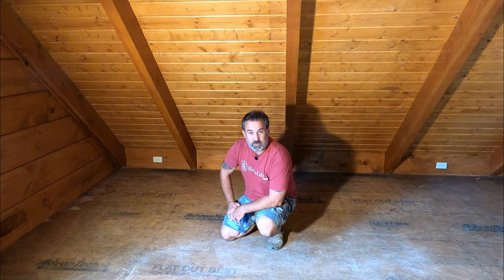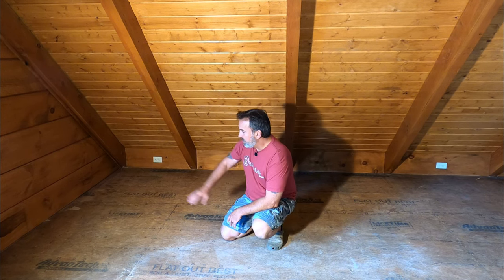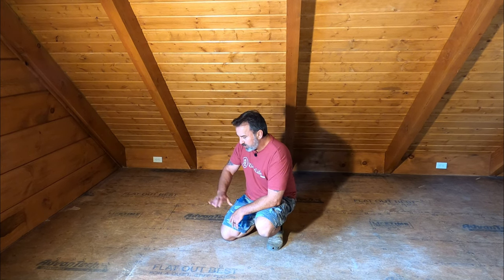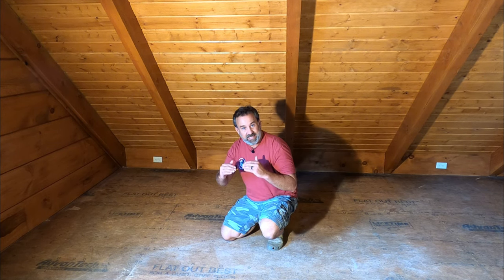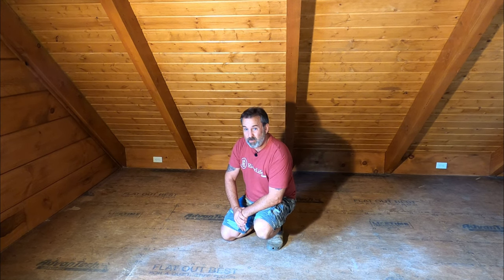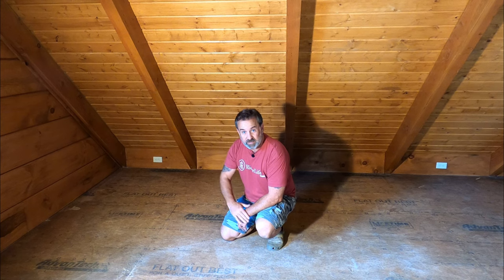The final preparation before we install our flooring is making sure our subfloor is clean and level. Make sure you sweep out all the corners, get everything nice and clean, and you want to make sure that your subfloor is smooth and level. Now the underlayment that's attached to the LifeProof can accommodate for some deviation in flooring, but it's best not to have to make it work to do that. You'll get a nice, smoother, solid, really sounding good floor as you walk across it if it's smooth and level.